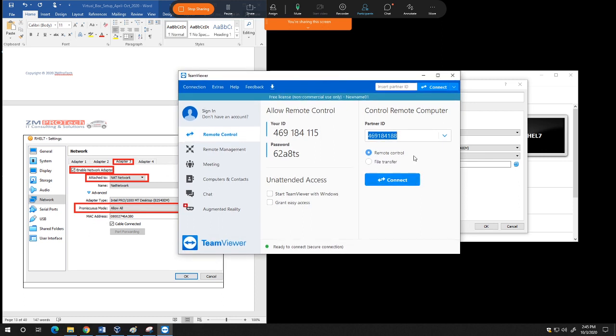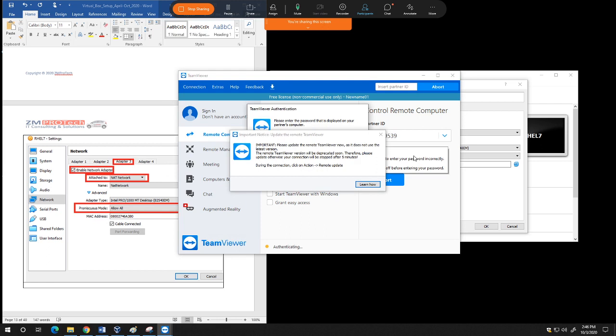Yeah, let me TeamViewer back to you. Okay. You want my ID? Yes. Okay, the ID is 469-209-539. Okay. And the password?